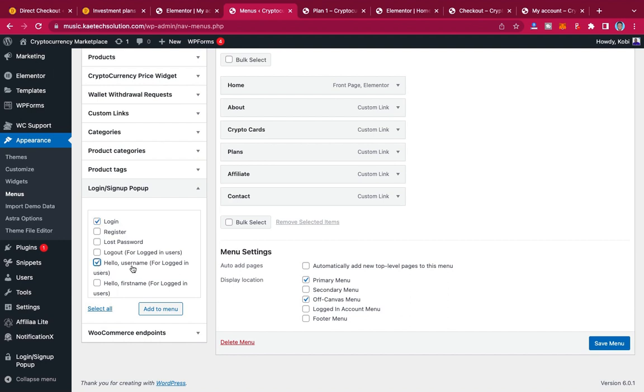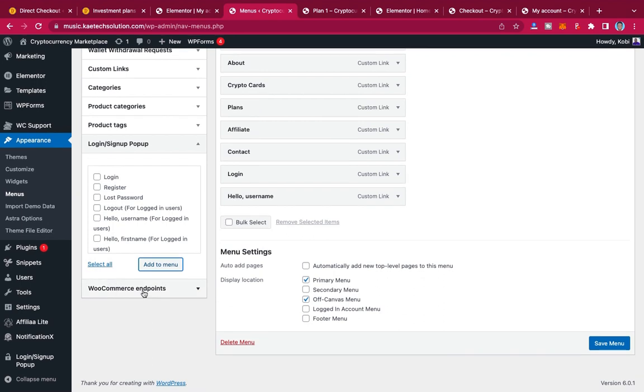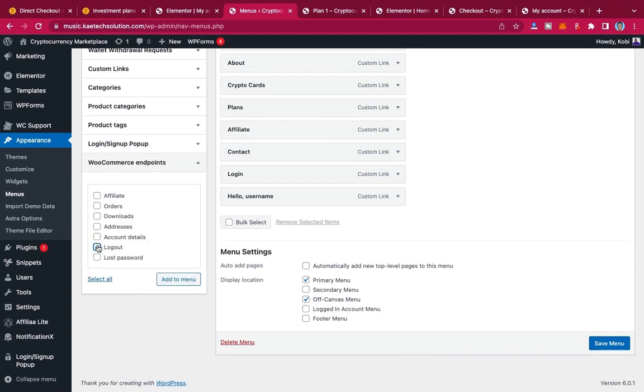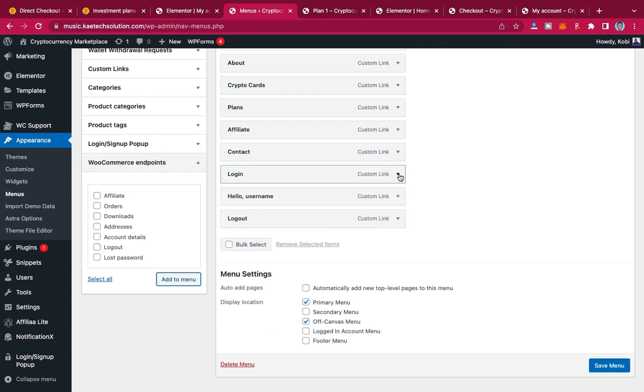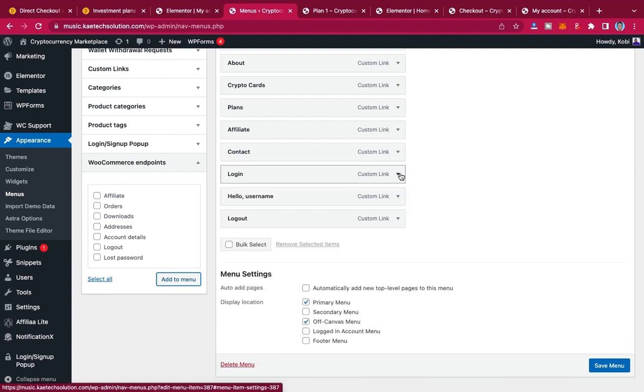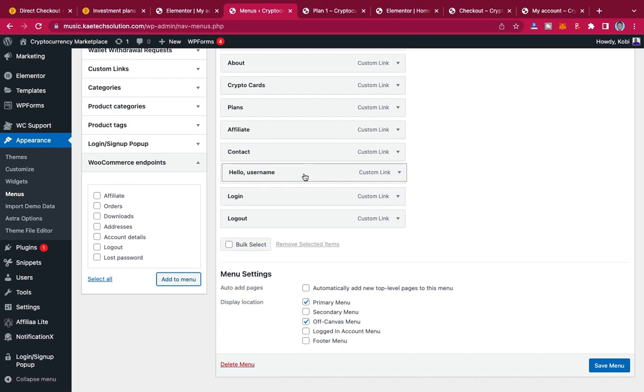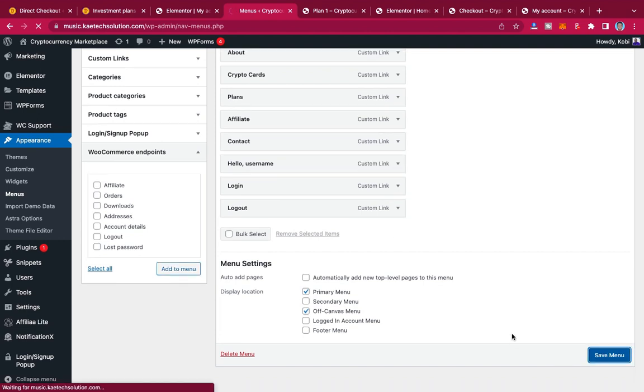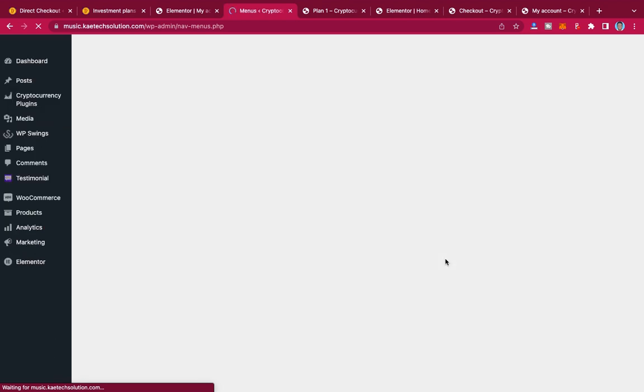I'm also going to click over here, go to this place, and click on log out. Let me just leave this one. This one is for not logged in users. Let me bring this one over here so that you see what I mean. When I save changes over here, it's supposed to appear.